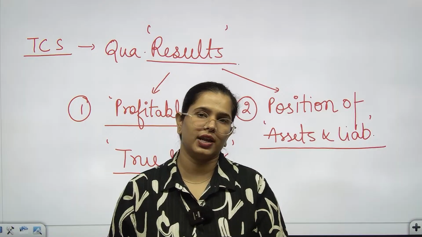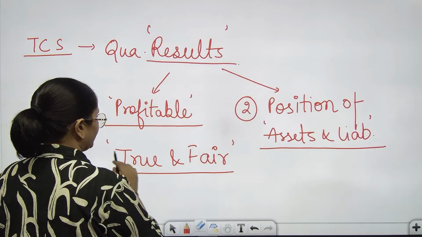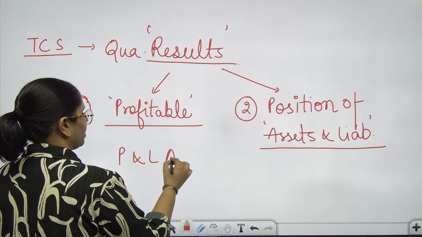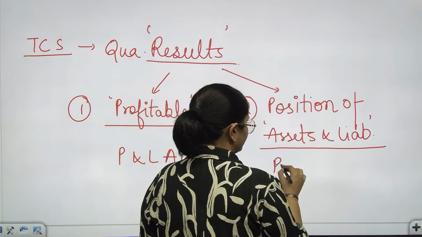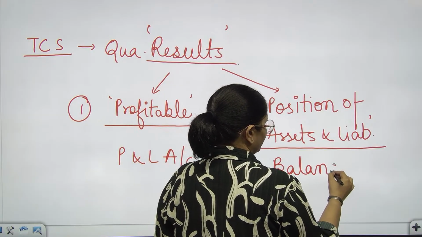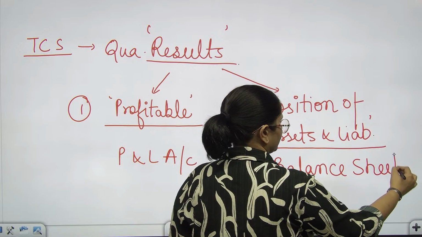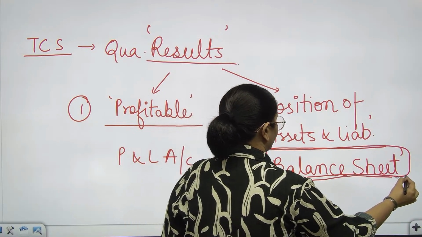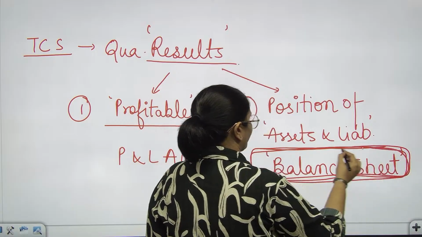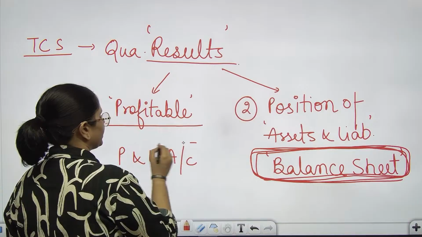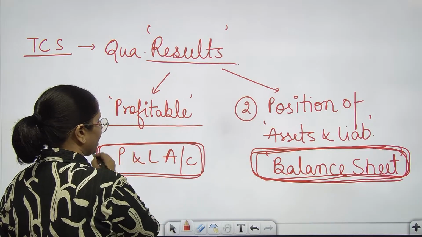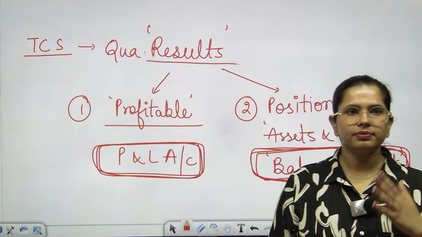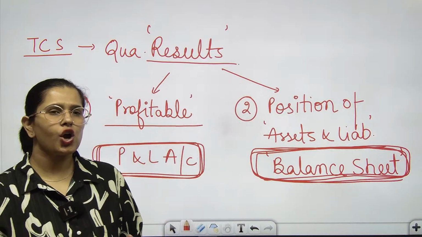You might have heard these two names: this is called the P&L account, profit and loss account, and this we call the balance sheet. Balance sheet means, whatever amount you have spent, please tell us a statement for that. हमें एक statement चाहिए that what are the assets as on date with you, what are the liabilities as on date with you, what is the profit that you have earned. So this is my primary objective of doing a business.